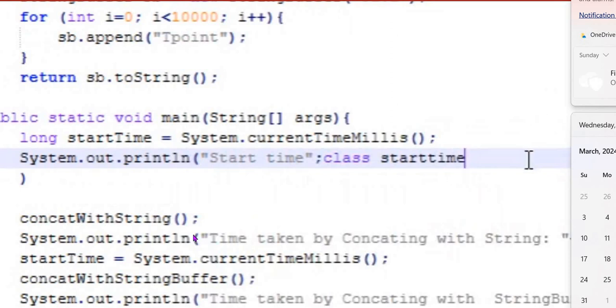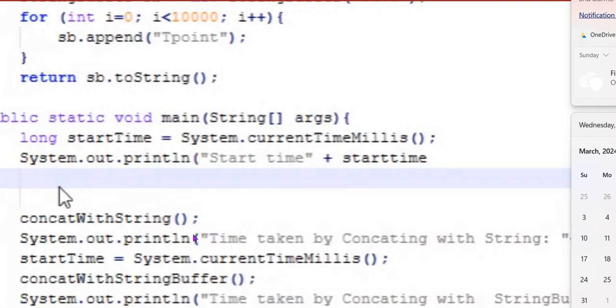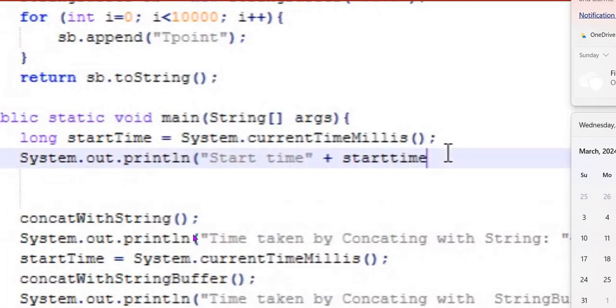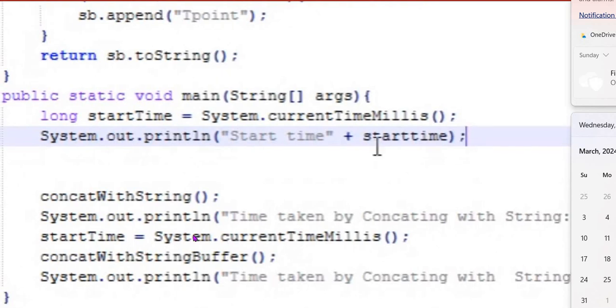Remove start time, not class, plus, right? Remove the semicolon. Yes, say plus. Plus start time. Shall I close the bracket now, sir? Yes. Yeah, run it now. Contact test.